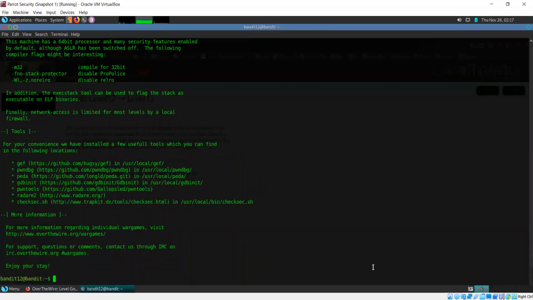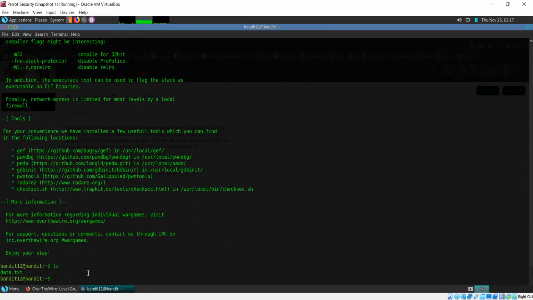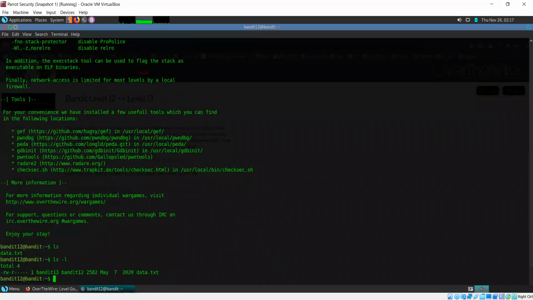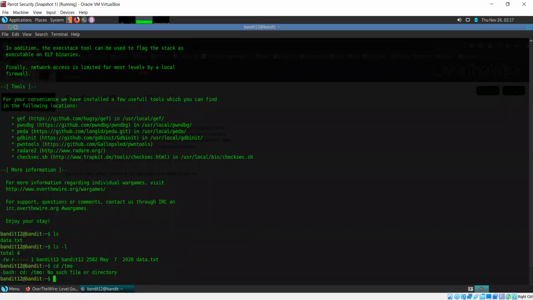So what we do is we go to temp, because in this directory, if I just try to work here, I will not be able to do anything on this file directly. You can just read it currently. So I'm going to go to the temp directory.